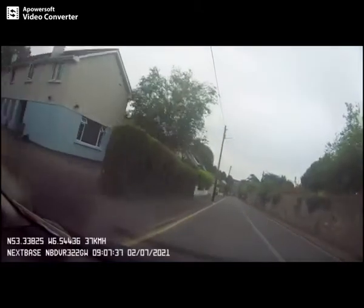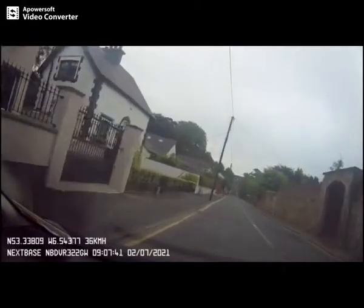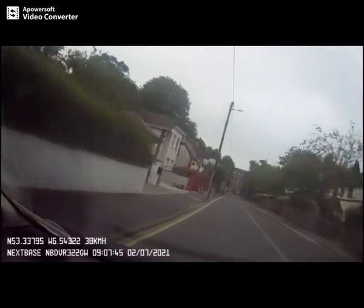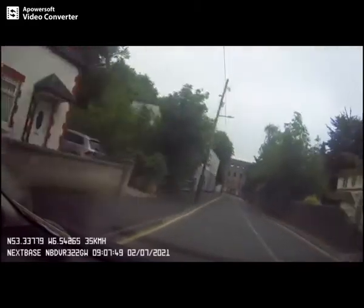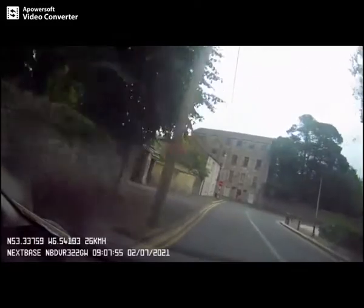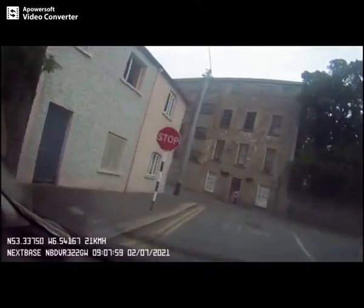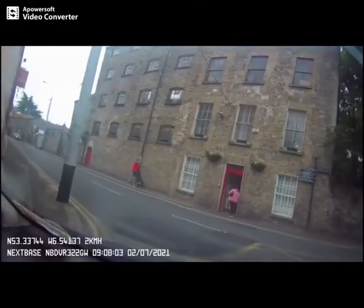So we're in the 50k zone, so we're in gear 4, and we'll go down to the junction at the end of the road. We're going to go left again towards the bridge. So on approach here, we're going to check our mirrors and we're going to signal. I'm going to approach this junction in gear 3. It's a nice flat road. If the junction was difficult or awkward, gear 2 would be a better choice. There's no problem here. So lightly on the brake, clutch to the floor, and gear 1.